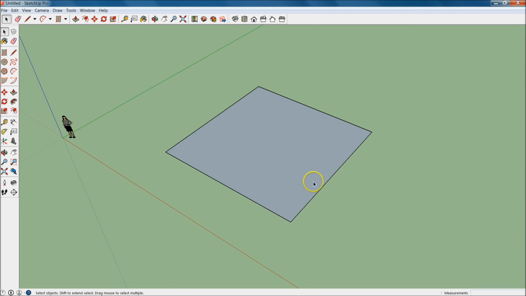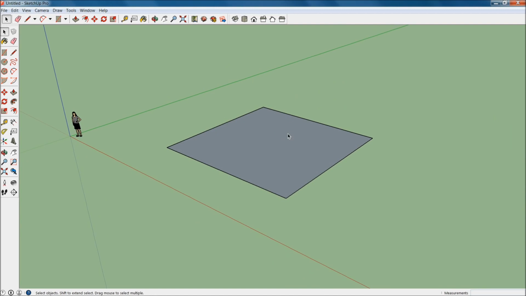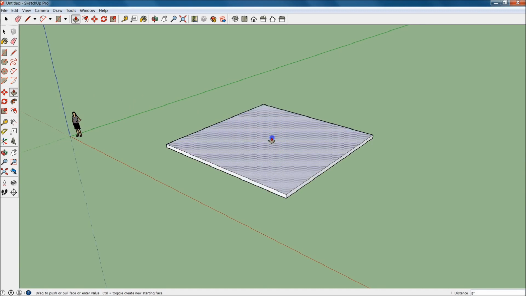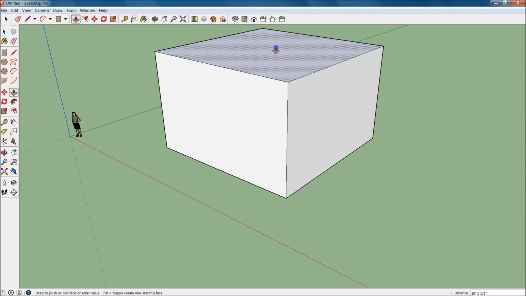We want to bring this up, right? We want to extrude it, and extrude just means to pull away from, and it creates new surfaces as it's pulled away. So we want to make this a box. How we're going to do that is we're going to go right up to here and select the push-pull tool. It's that little box with the arrow going up, and we're just going to click that right there. Then we're going to come over, and you'll see that you've got the icon of the box. We're just going to click and hold down the left mouse button. We're going to pull up.